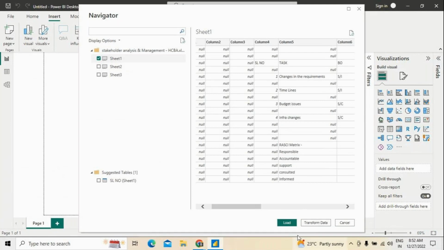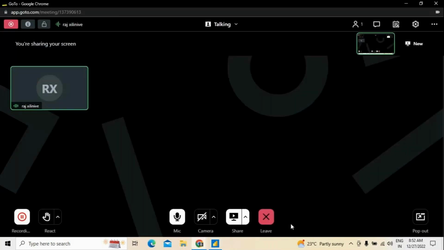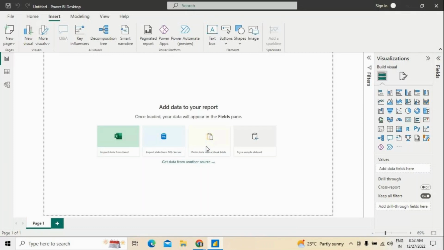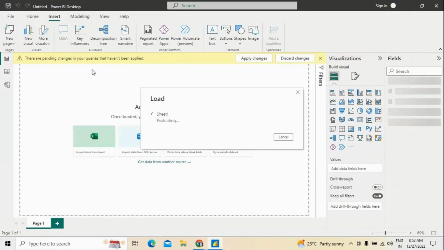Now there is an option here. We have two different options: load, and second, transform data. If you click on load, the data will automatically be loaded into the existing repository we have here. You can see here, the data will be loaded automatically where we are connecting a model.